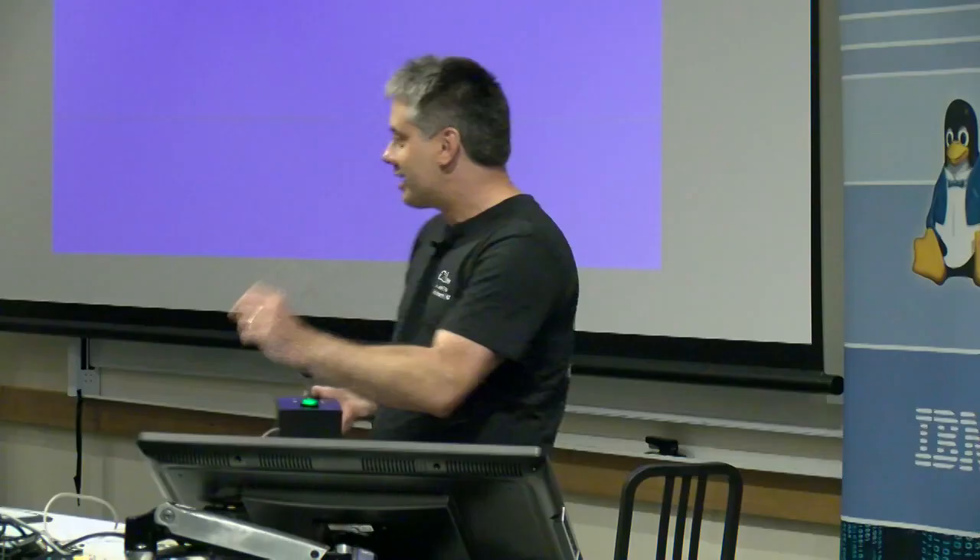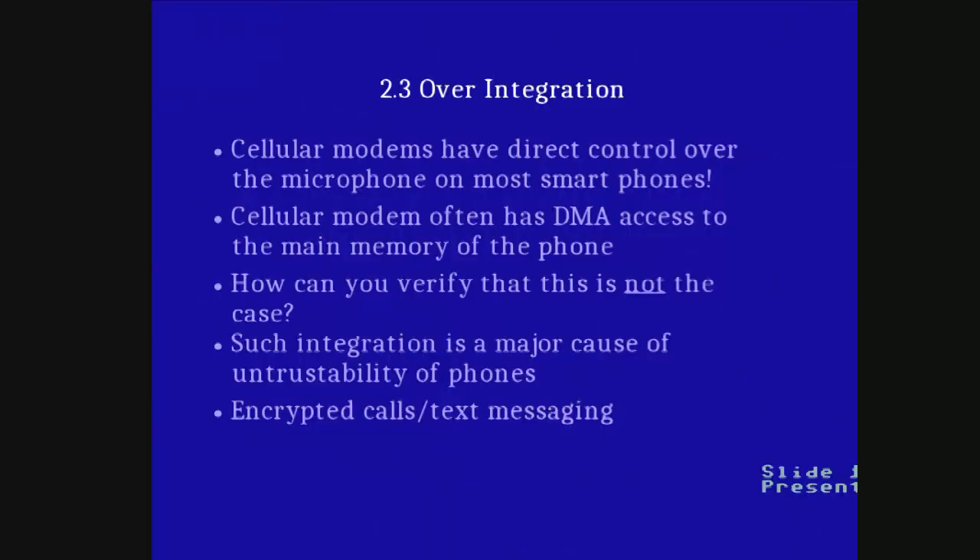It would just be nice if the NSA did good backups for us. This is really the central theme. This presentation software was written by myself and a student in a semester — radically simpler than trying to make modern complicated software. So how do we get back to being sovereign over our own devices?